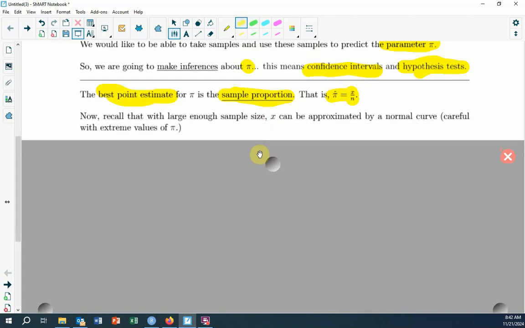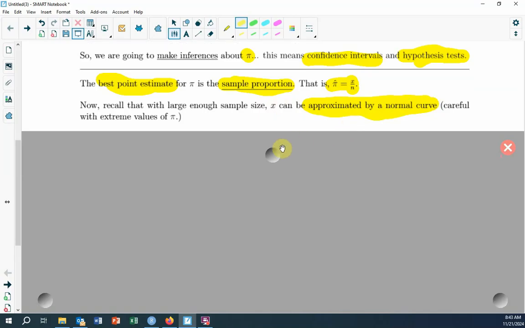And if we want to make a confidence interval, I have some really good news. Remember, binomial distributions can be approximated by normal curves. Now, we do need to be careful when this gets to pretty extreme values, whether the pi be really small or really large, we might have issues. But if the pi is not extreme, binomial distributions can be nicely approximated with normal curves. That's also nice because we can work with continuous or pretend continuous data as opposed to discrete.